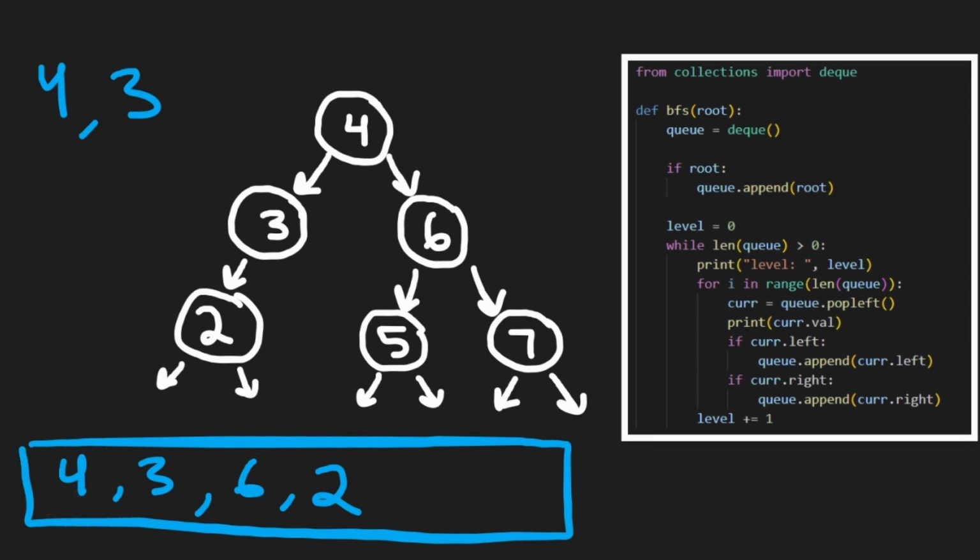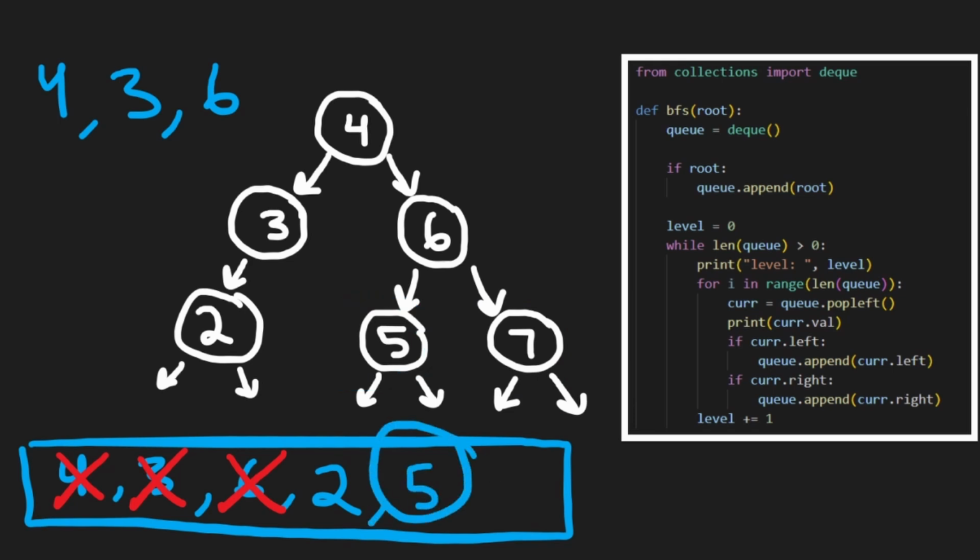We first had the 4 on the queue, we popped it. Then we had the 3 and the 6 on the queue. We just popped the 3 and printed it. And we still have the 6 on the queue, and we just added the 2 to the queue. But we're going first in, first out. So next we're going to pop the 6. We pop this one. We print its value, we look at its left and right children. First, the left child, it's non-null, so we add it to the queue.